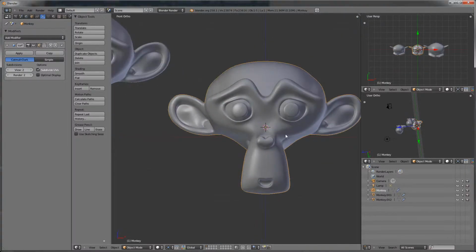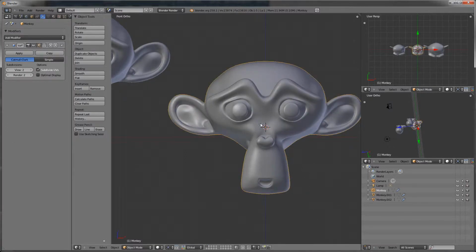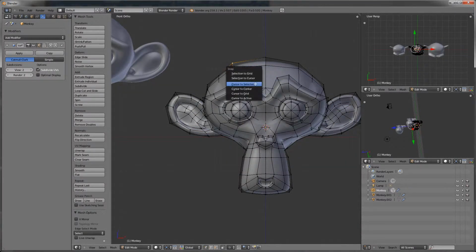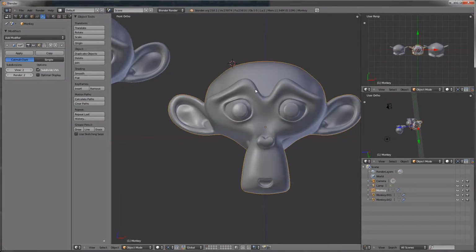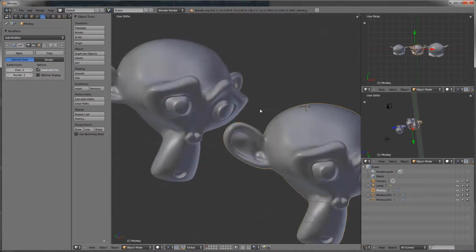Alright, so I talked about rotating or sizing towards the median point. But what if you want to change the median point to someplace different? Well, we can go back to our snap menu for that. I'll select this vertices, I'll hit Shift S, and I'll snap my cursor to the selected. I'll hit Tab to get out of edit mode. And then what you do is you hit Ctrl Shift Alt C, and that'll allow you to set the origin. And for this one, I'll set it to the 3D cursor. So now the origin for this mesh is now at this 3D cursor.